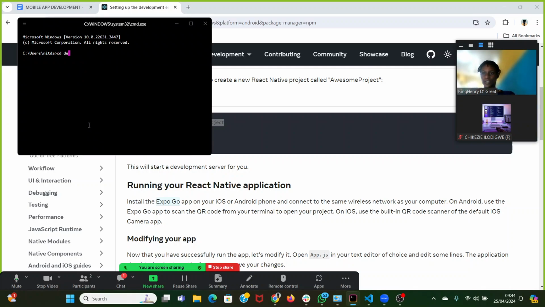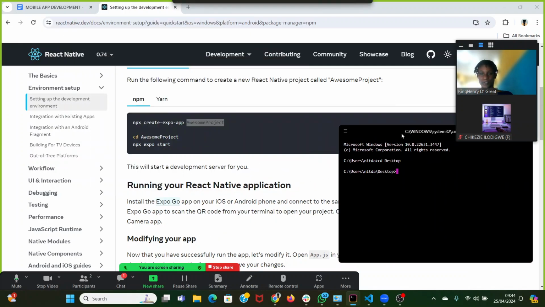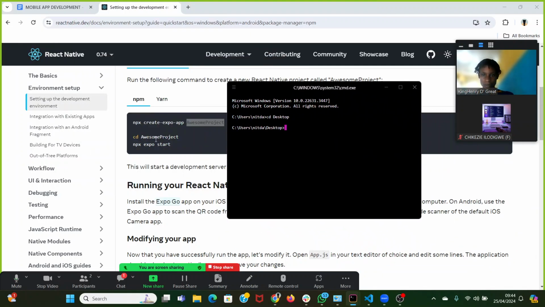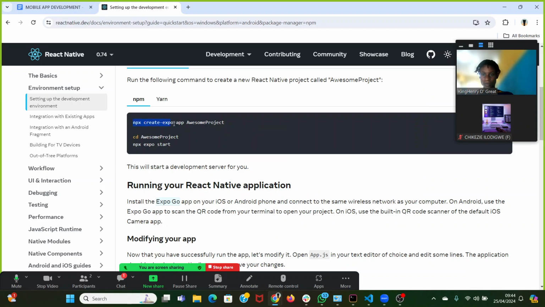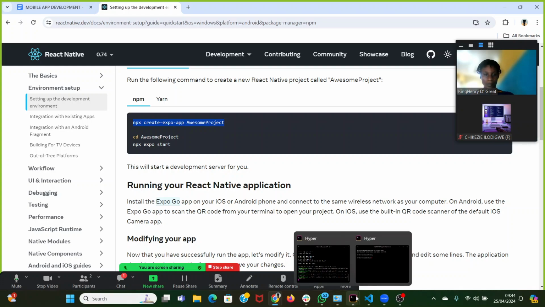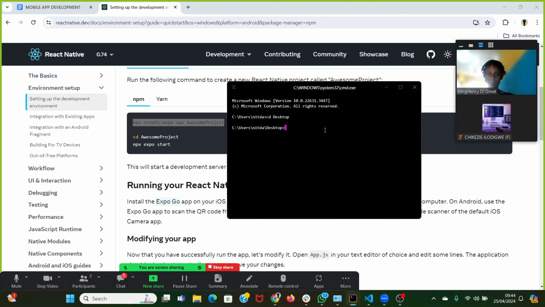So I would just like to do this in my documents on my desktop. My desktop is getting filled up. So let's just go ahead and see how things go. We do this, you see that it's going to take a little while.